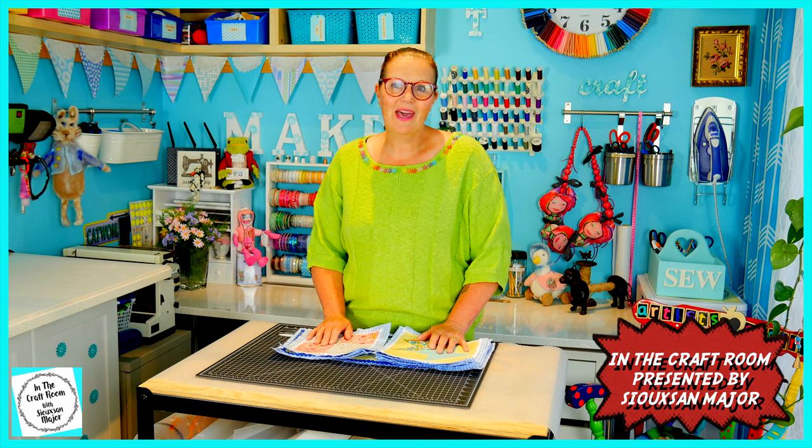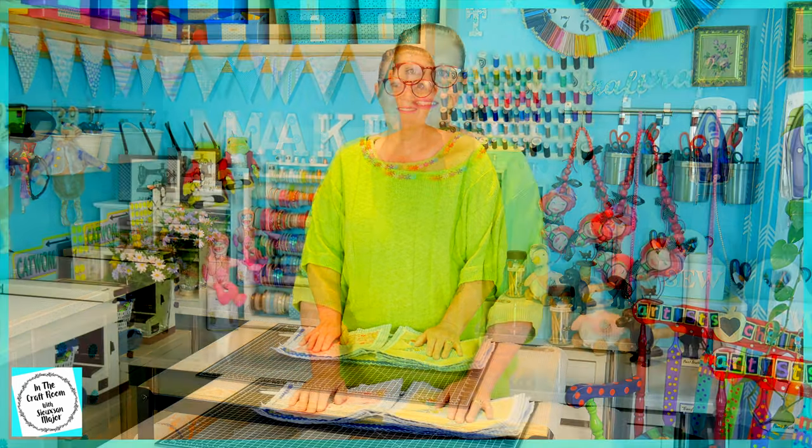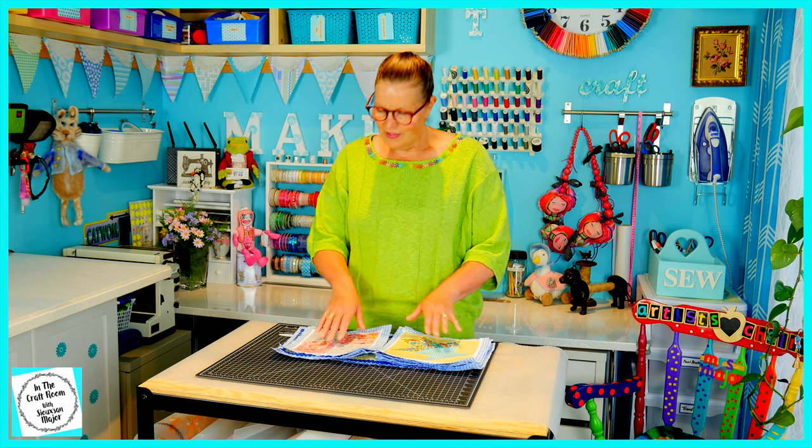With issue number 35, I did complete my patch. But with issue 36, they do discuss how you assemble all of your squares and sew them all together. As I'm not going to be sewing mine together as I go along, I'm going to be adding sashing between my squares and patches. And I'm going to sew it all together when all of my squares and patches are complete. I'm going to do this because I've used a variation of fabrics, different to the ones that are in the quilt, and I'd like there to be a bit of a balance when I line them all up in front of me.